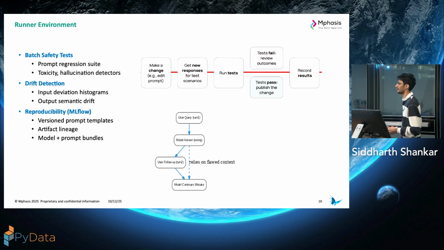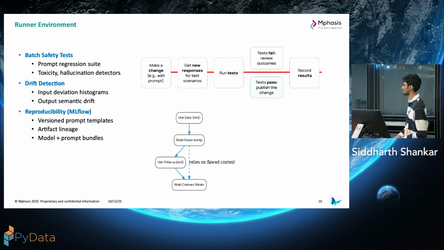One thing could be semantic drift, which is, let's say you record prompts over a period of time over different topics, and you want to record the change in tone or the context of the prompts that were fed to your LLM. You could have a side-by-side comparison of histograms that showcase the change in context or the set of topics of the prompts being sent to the LLM, and also record the kind of responses that are given to it. That could be an example of drift detection in the case of LLMs.